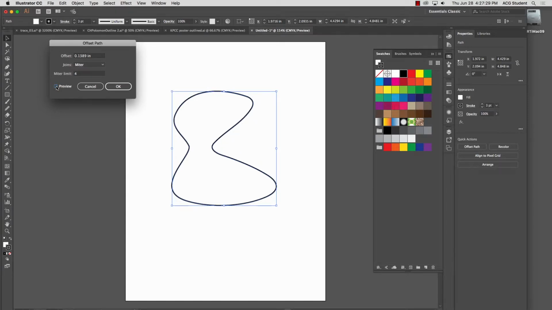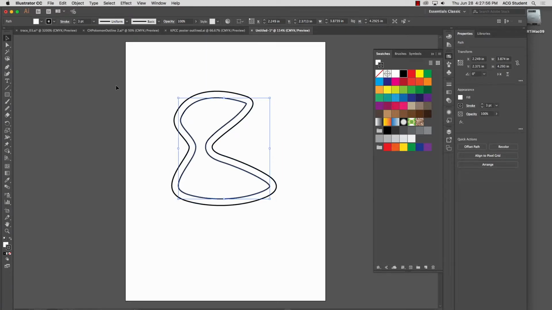Okay? Now, I usually use points because I don't understand decimals at all. So I usually will go, like, let's try 4 point. Okay? And I hit Preview, and I go, that's not enough. So I'm going to try 20 point. Okay, so that's not bad. Now, the other thing I could do is I could put a negative here in front of it, and it's going to go on the interior.